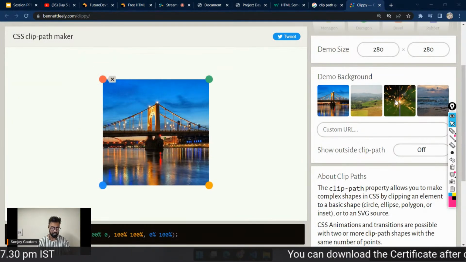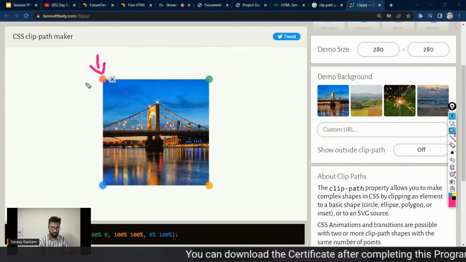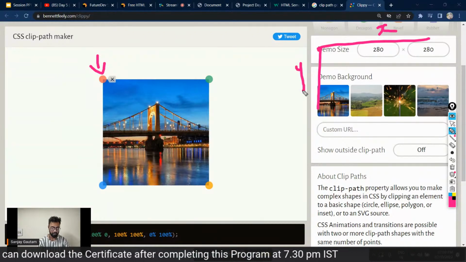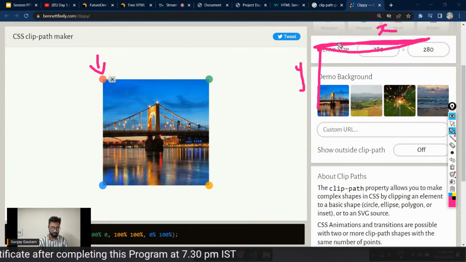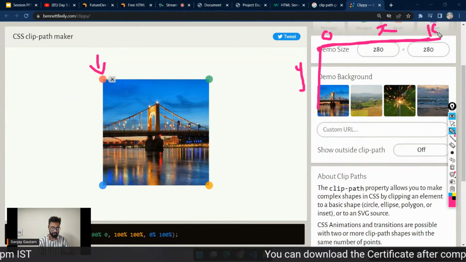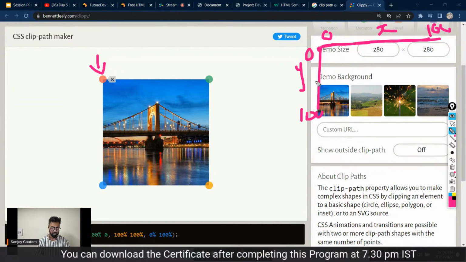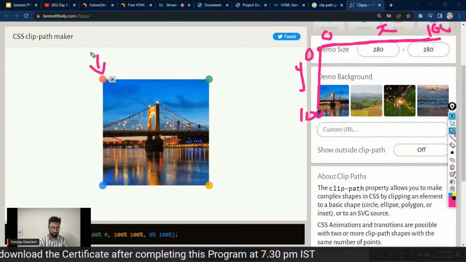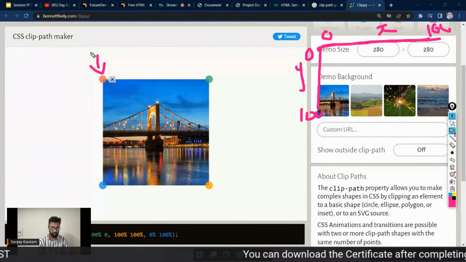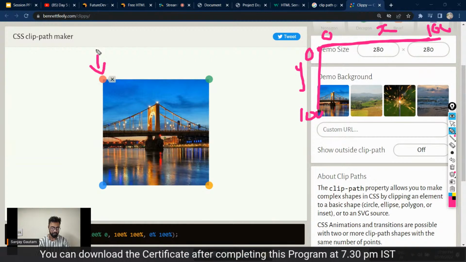So look closely. At this corner we have x and y. This scale is showing the value of x here: the value of x is 0 here and 100 here, and the value of y is 0 here and 100 here. By using this, we can basically create these values. And by the way, you are not going to write these values manually. Just use this kind of generator and you can generate any shape automatically. I'm just telling you this so that you can understand what is actually happening inside.